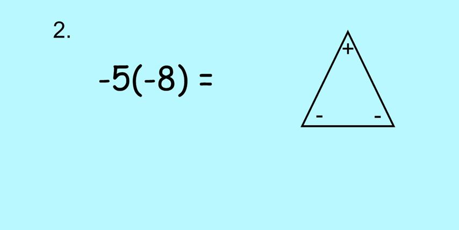We have negative 5 times negative 8. We're going to mark out a negative for the 5. We're going to mark out a negative for the 8. So our answer is positive. When 2 numbers are back to back and separated by parentheses, it's an understood operation of multiplication. So we're going to do negative 5 times negative 8, and our answer is going to be positive. Okay, so we can put a positive sign here. We don't want to put it in our answer. 5 times 8 is 40. So our answer is 40.